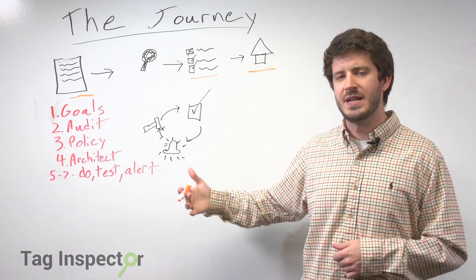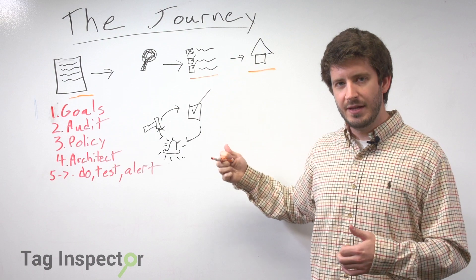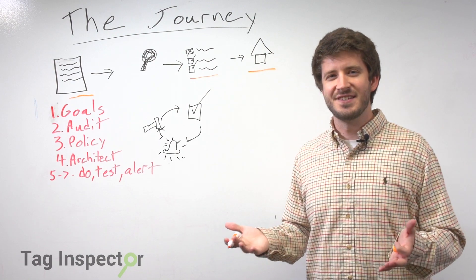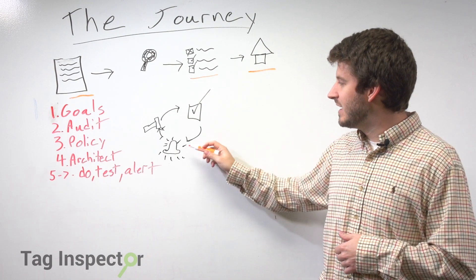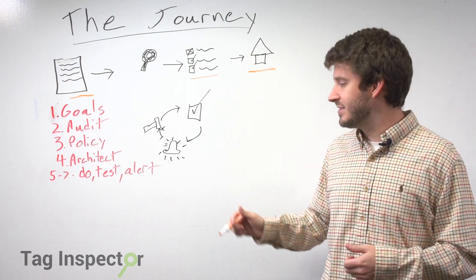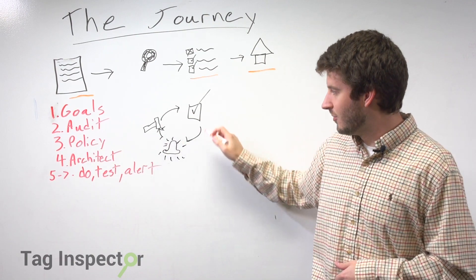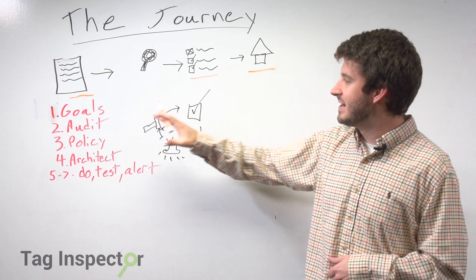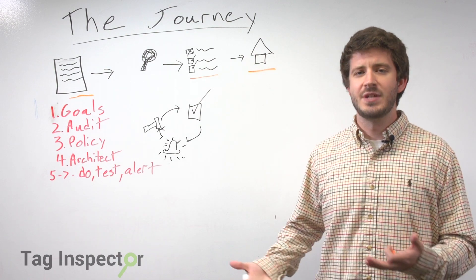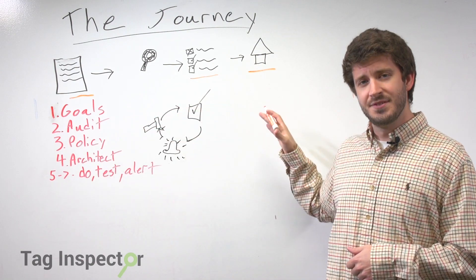It might be removal of some tags, addition of some tags, or building out that data layer. We then test and validate, making sure everything is working properly — if not, we fix it. And then for ongoing monitoring, because the one constant in business is that nothing is ever constant, we need to be continuously monitoring this architecture, making sure our required platforms are collecting required information at all times. We have an alerting mechanism that can alert us whenever anything breaks, and then we go back through this loop. This process is great upfront for building out the entire tag management process, but also for any new tag implementation or new functionality you're putting into the website. Following these steps will always keep you in the clear.